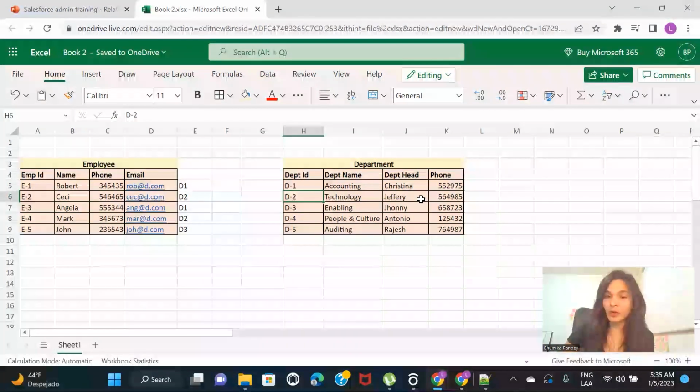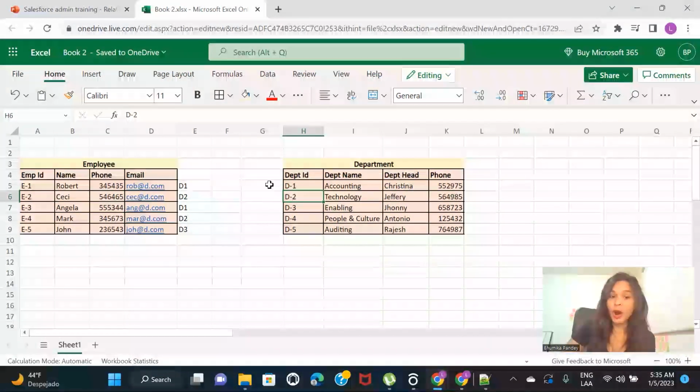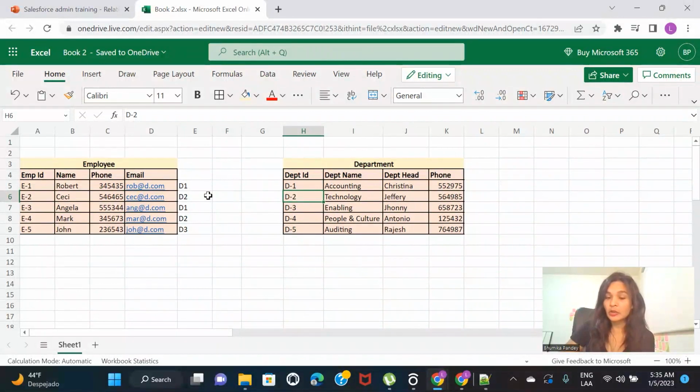So what will you do in that case? If this information is maintained in this table itself, and there are 100 employees which belong to department 2, you have to make that update. Let's say you want to update the department head or phone number of department 2, then you have to make that update in 100 records. Let's imagine that you forgot to update some of the records, because if you are updating the same reference again and again in a table, then you might miss some of them, right? That will lead to data inconsistency.